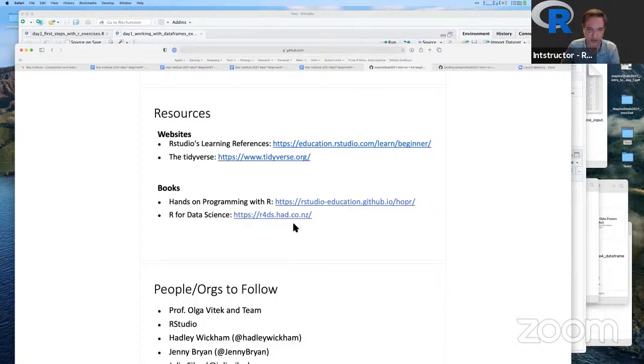For a more scientifically related book, there's this book called R for Data Science. Again, an outstanding book. I think all R users at some point should read this book. It's fairly well written. I think beginners could get through it with the examples. It's definitely going to be more advanced and assumes you have some more basic knowledge of R, but it's a great resource. Even if you can't understand it right now, it's something I'd highly recommend dipping into as you go along in your R journey. Okay, so those are some resources to cover.